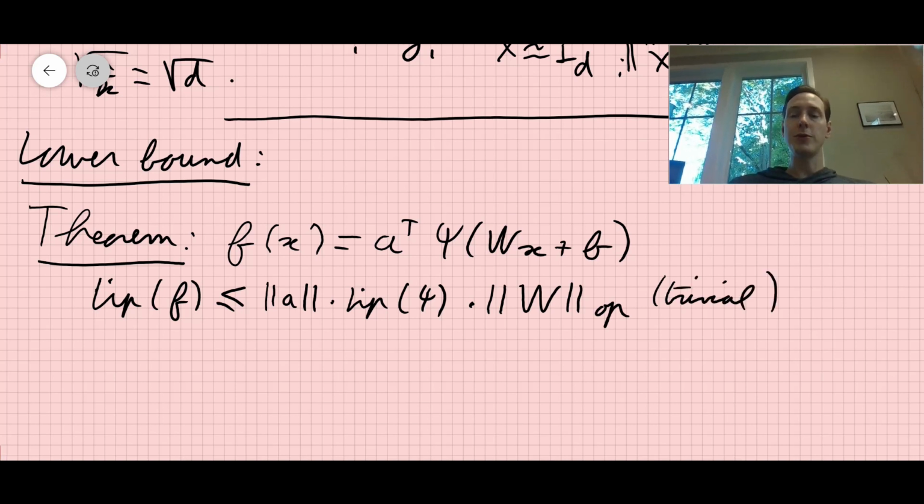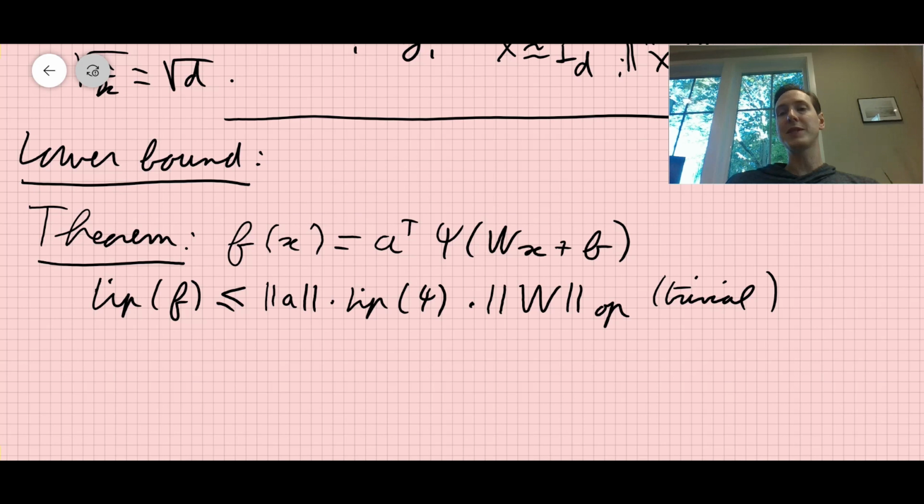If you want, you can just view it when you take the gradient. You know the gradient is going to have a transpose and the gradient of psi evaluated at a bunch of points, times the W matrix. The gradient of psi is a vector whose norm is smaller than the Lipschitz constant of psi. And you do it times W. So how much can you expand this norm? You can only expand it by the operator norm of W. And all of this is recombined by a, so you just get the norm of a.